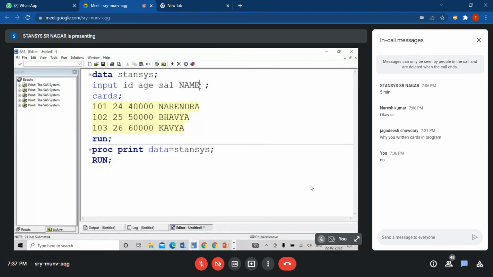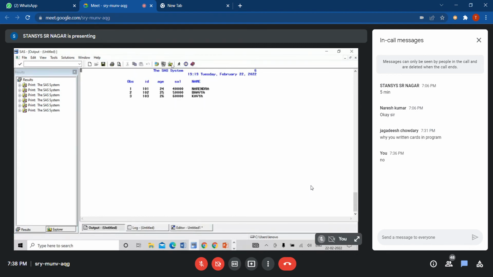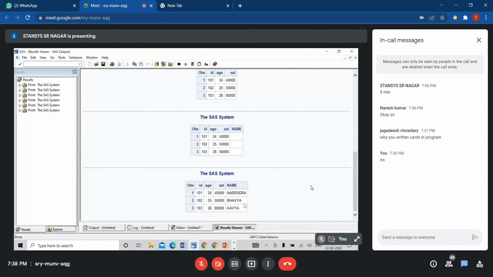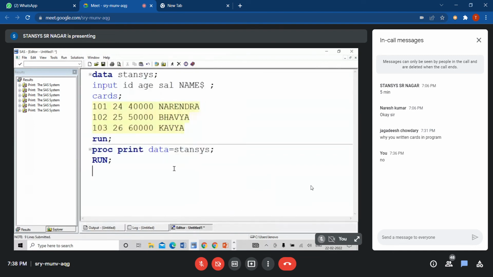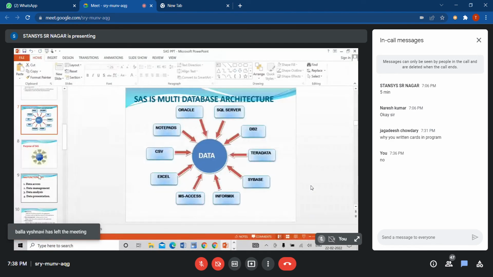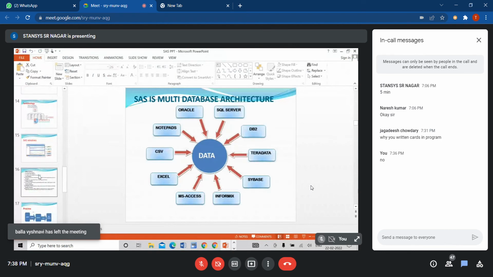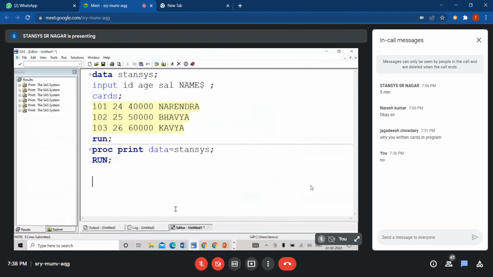So in SAS programming every character type variable always ends with the dollar symbol. Clear, guys? Every character type variable always ends with the dollar symbol only. Now I'm trying to execute this program, so we're getting the output, right? Clear? So that is the main rule in SAS programming, so it has to be noted. Every character type variable always ends with the what? Dollar symbol. Dollar symbol, right? So everything is clear as of now. Anybody having any doubt as of now? Clear, guys? Yeah, fine.